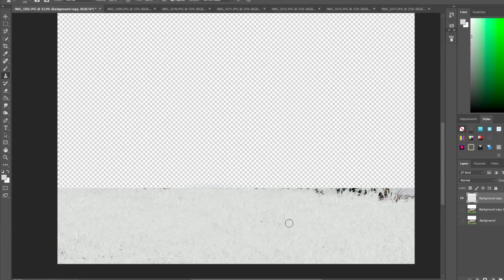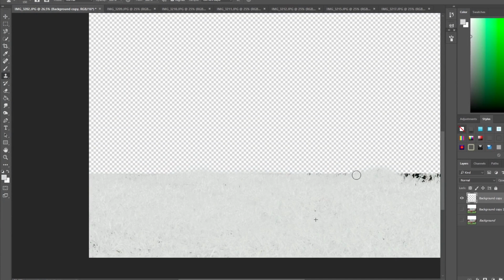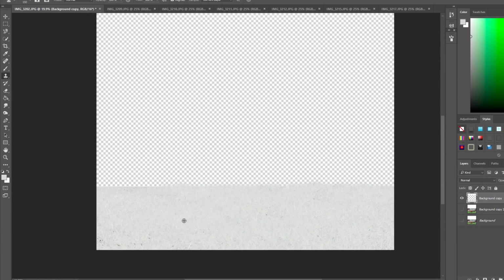because when I've done grass before and I'm taking out weeds or a brown ugly dead spot in the grass, and I start cloning from an area that's right next to it, then you're just duplicating all those pixels and it does not look realistic. You just kind of want to do random so there's no pattern to it. All these little plants right there need to come out. Hopefully I can get some of these darker spots to go away too, because typically that's not what snow looks like.